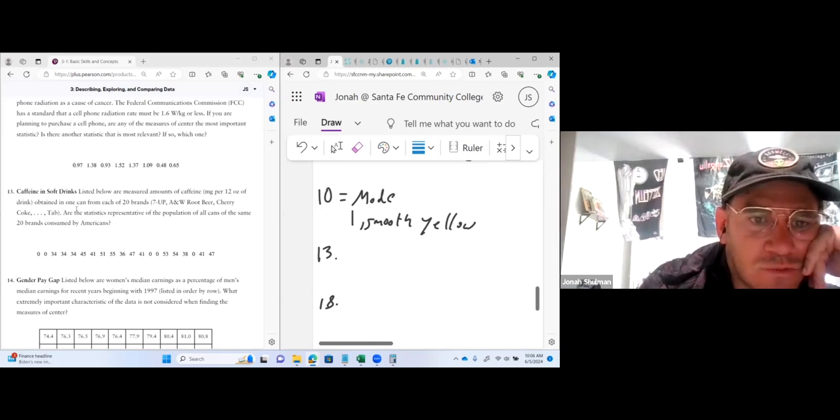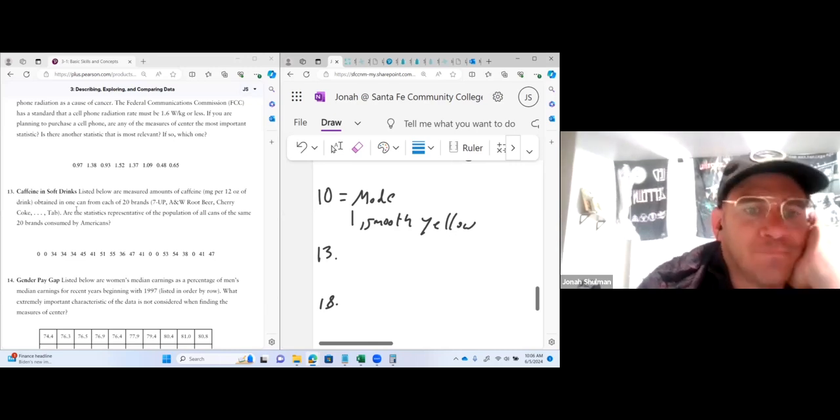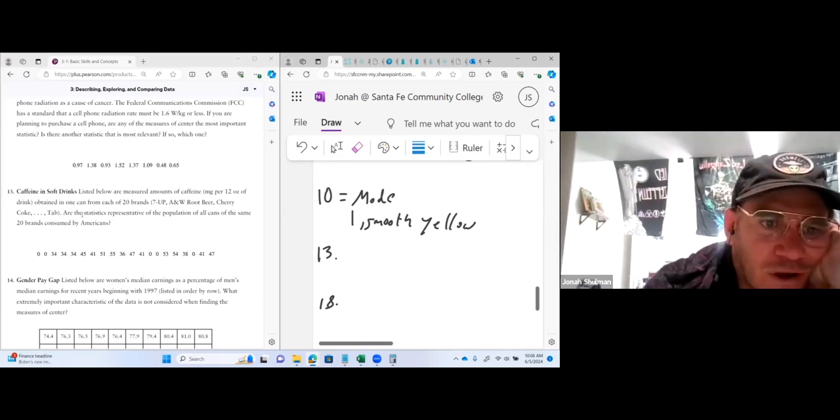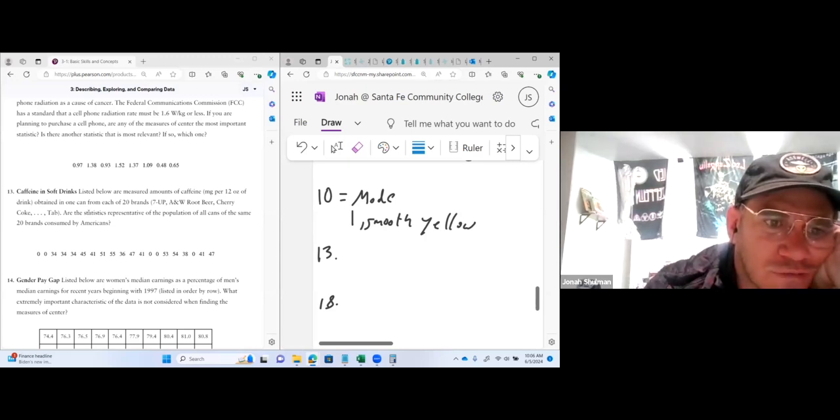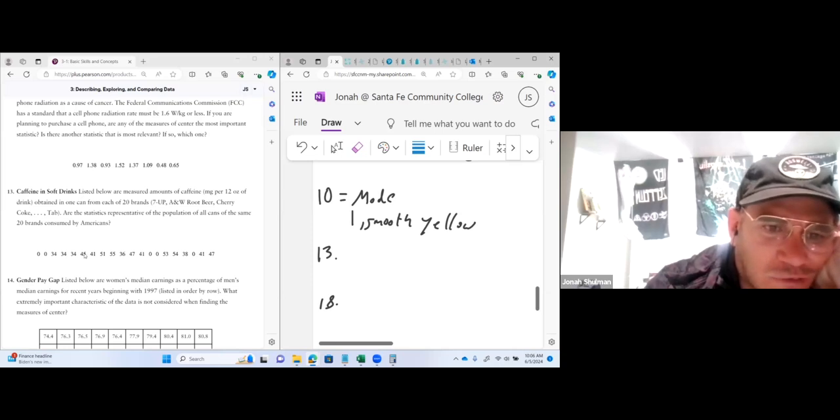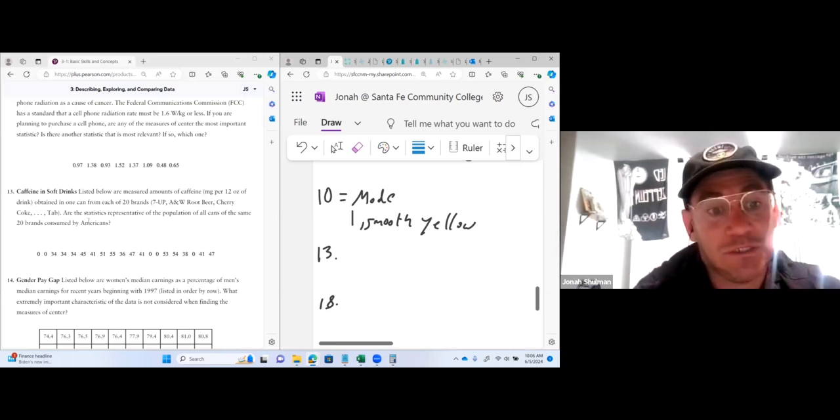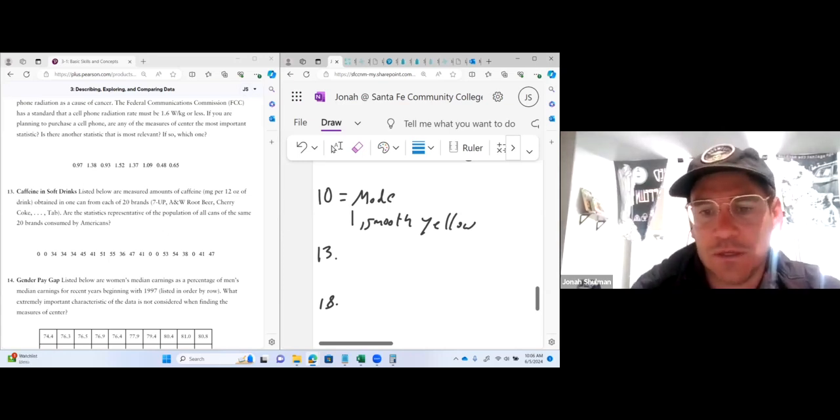Are the statistics representative of the population of all cans of the same 20 brands consumed by Americans? I believe so, yes. I believe that each one of these cans for these 20 brands will be the same for all of them. So my answer is going to be yes. I'm going to find all the data, but I'm already saying yes for this.